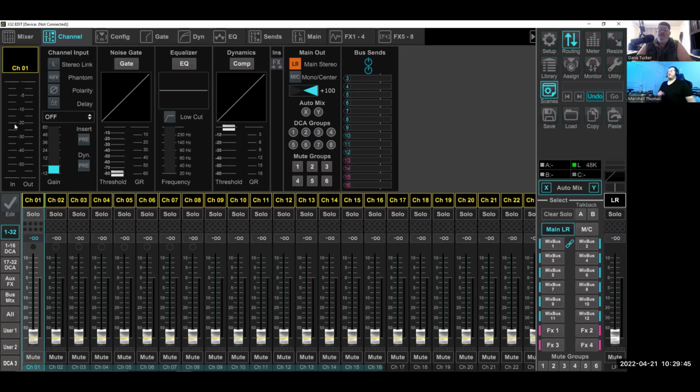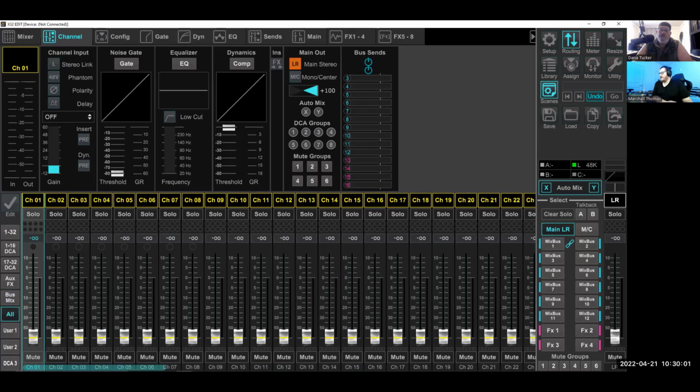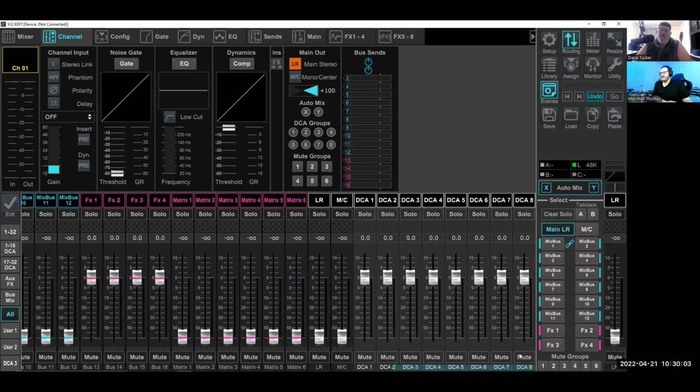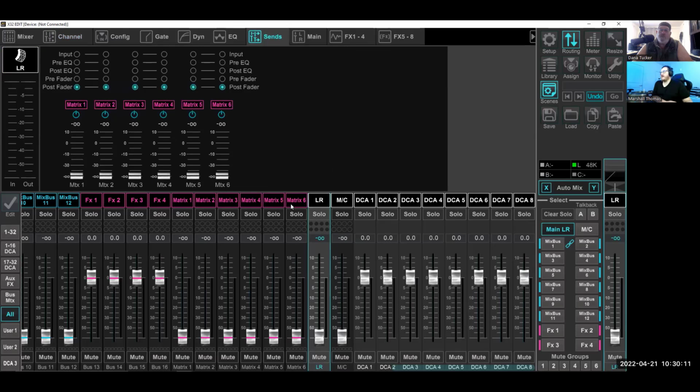If you don't have the money for a product, let me show that real quick. This is a little off topic, but this is a good point we brought up, Dana. Matrices. I said that it's not just for sending your LR. However, let me go to all so I can get to my main fader. By the way, if you're at Exit and you guys don't know how to get to your main fader and your MC fader, click the all layer. Click the LR, go to sends. I'm going to send this to Matrix 1 and 2 at Unity.